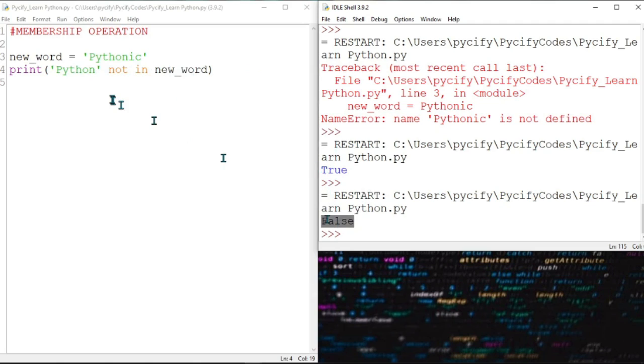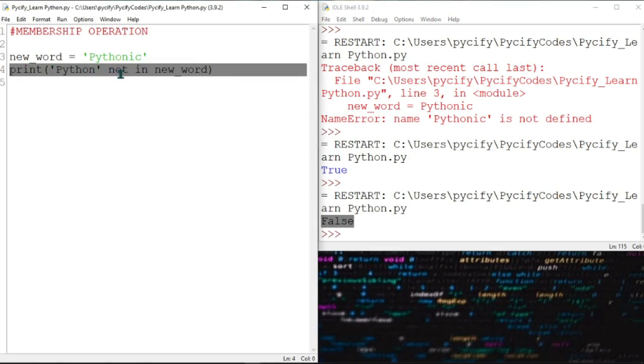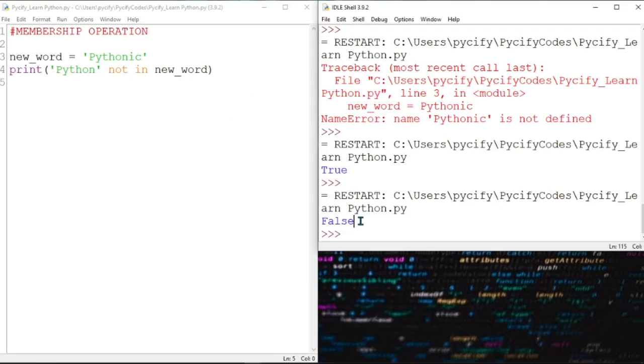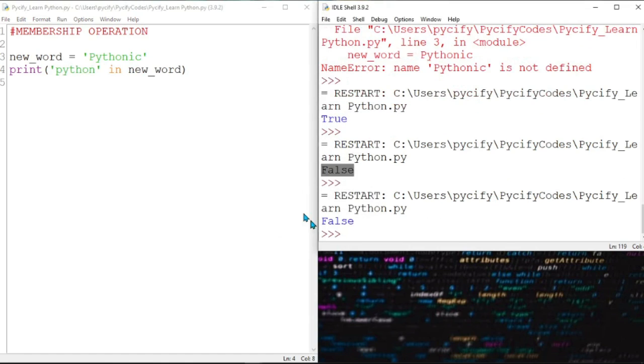Now on line 4, I said Python not in new word. That is actually false. So I will have false printed on the console. But look at what happens when we check whether Python with a small letter p is in the word Pythonic. You see we have false.